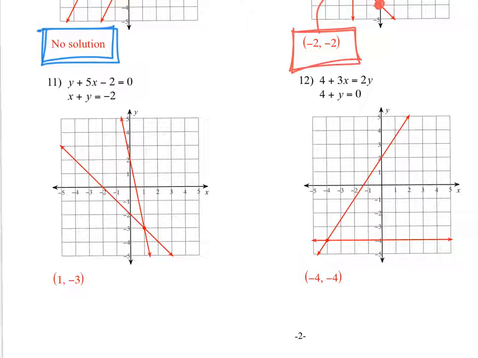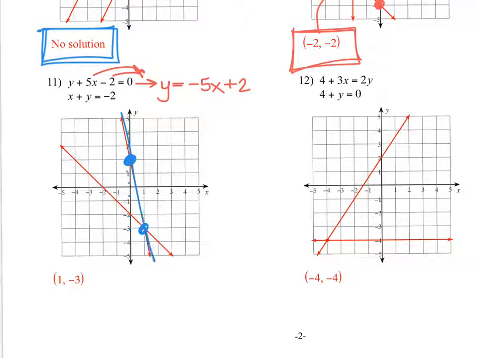All right, question 11 and 12, those are a little different because you've got to solve somehow and make this equation a little easier to graph. So the first equation for question 11 needs to be fixed so that it's y equals, because that's not even standard form. So if I move the 5x over and the -2 over, I'm going to get y equals -5x, because I have to subtract, plus 2, right, because both of those things are moving across the equal sign, which is going to tell me then to start at 2, and then go down 5 and to the right 1.